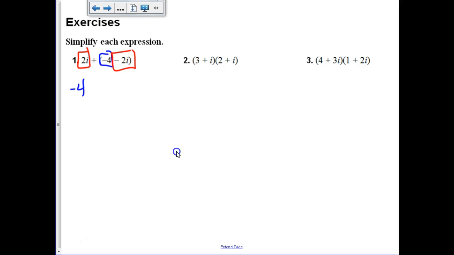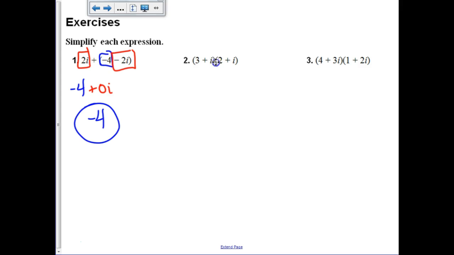What happens when you try to combine positive 2i and negative 2i? They cancel out. So you could write plus 0i. That would be an acceptable answer. But what do you think is the more common version of this answer? They just write negative 4. Yeah, if you don't have an imaginary component, you don't have to put plus 0i. So that was a case where I took two complex numbers, and I added them together, and I produced a real number answer. Number 2, be careful.